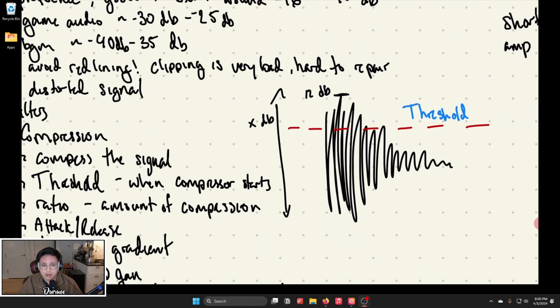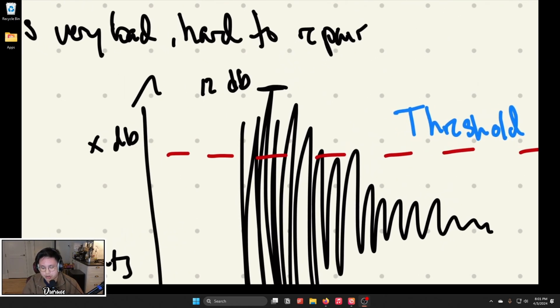A ratio, like it sounds, is a ratio of two numbers. It's a division. So if you set your ratio to 3:1, that's a very common setting. People do 3:1, 4:1. That means that once it hits the threshold, you will start to compress the signal above that threshold at a 3:1 ratio. So if this decibel is at 12, it's essentially divided by 3. We're going to bring it back down to a third of it, down over here. And that's it.